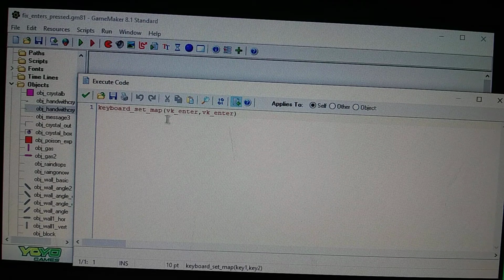Okay, so you want to make sure that this is what it's saying. It's keyboard underscore set underscore map. So it's reactivating the keyboard key, so you're able to press and tap on the enter button again to use it again. If you didn't have this code in here, then your key would be deactivated completely. You wouldn't be able to use it anymore. Even if you collected more crystals, you wouldn't be able to use the key. It won't allow you to pull out another crystal and use it. So you've got to make sure you reactivate the keyboard key to use it again.